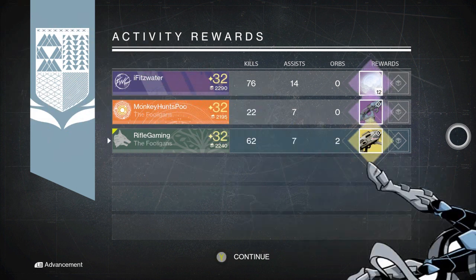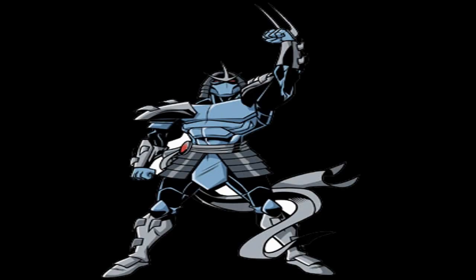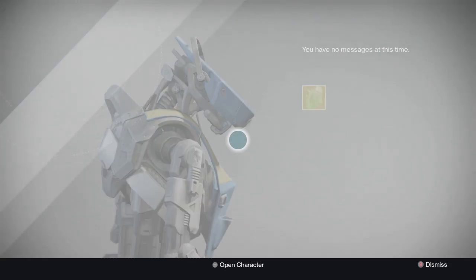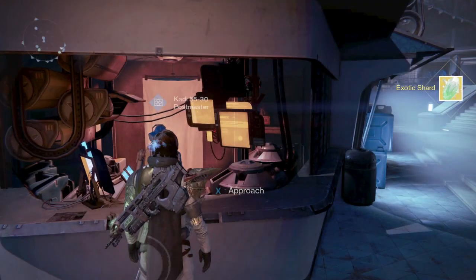And I have to say, I was shredding with the Bad Juju. So I was like, daggone, the Bad Juju's nice. I want to see how the Red Death is. I only have the version 1 Red Death. But hey, at least this Dragon's Breath, I dismantled it, got the exotic shard. So now I'm going to be able to maximize this Bad Juju. I'm just waiting on the freaking Red Death. I want it so bad.